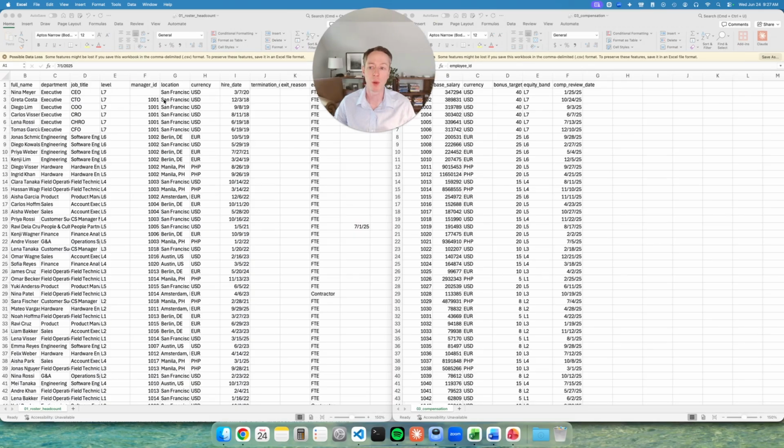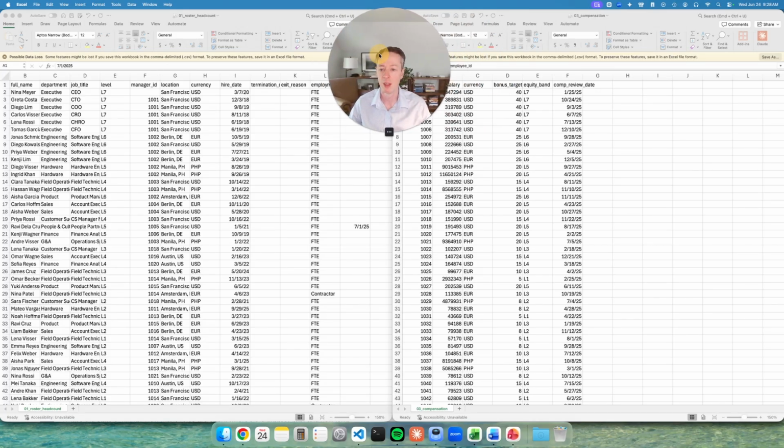Instead, we're just going to take a quick look at the data set. Here's two of them, the roster headcount and the compensation data set. So in the roster, you can see we've got names, locations, titles, start dates, termination dates. We've got the currency that they get paid in. So there's a whole bunch of different information in here. And depending on where this information sits, depends on how we could potentially use this moving forward.